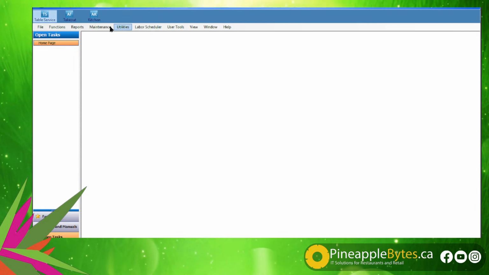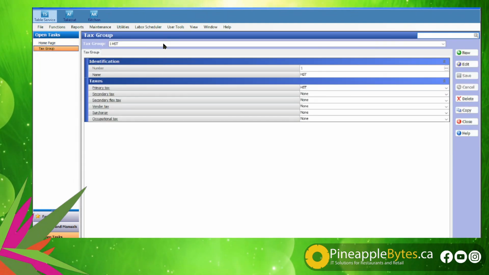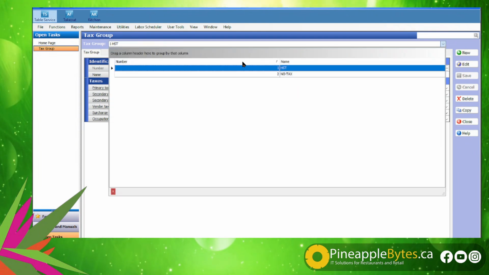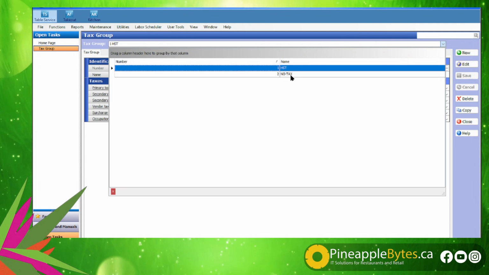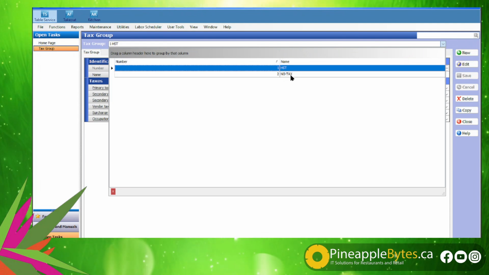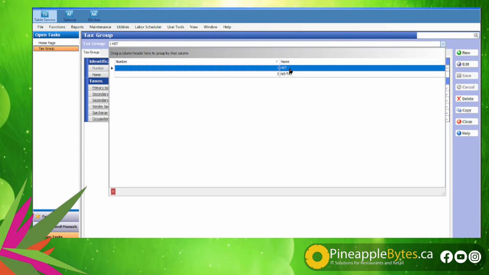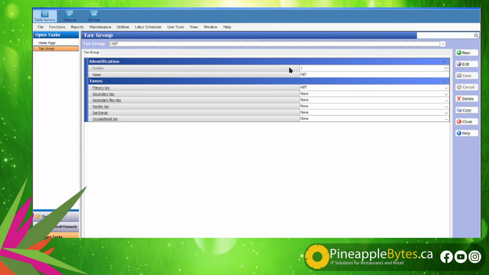We're going to go to Maintenance, Taxes, and Tax Groups and do a little spot check to see how many you have set up. Most likely you have an HST grouping and a no tax grouping. In more sophisticated setups, where you are charging bottle deposits or you have both PST or GST, you may see more. For this video, I'm going to focus on a two-group setup. If you have more, repeat the steps for each group that you need to isolate.